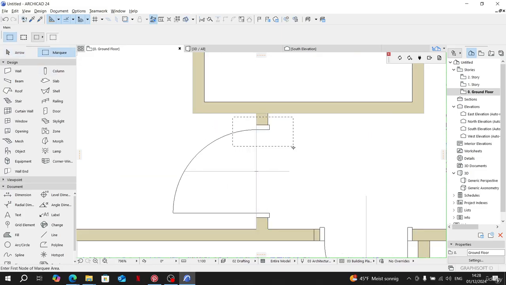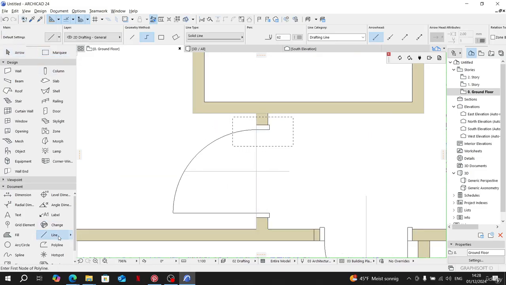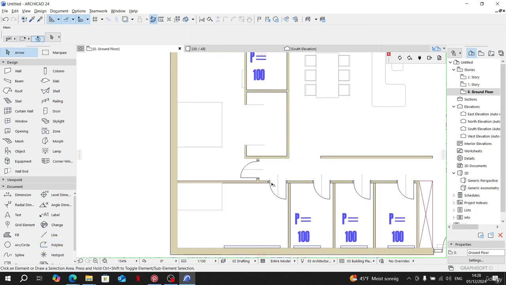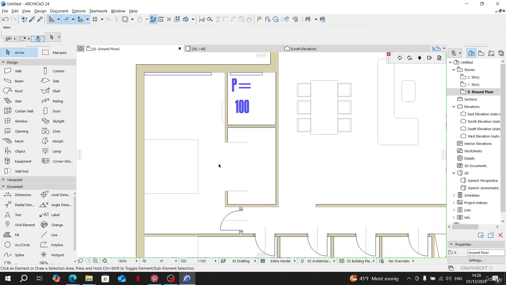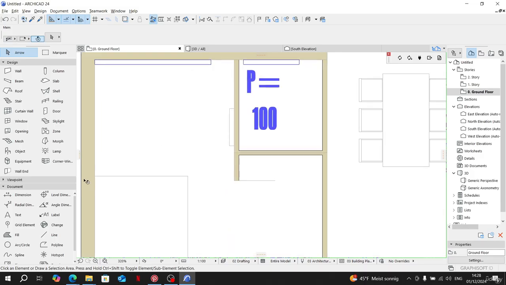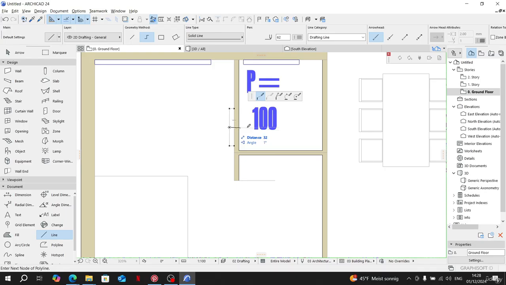Let's check if we have some lines right here. Yes, we don't need that. Here we have an open door. We don't need that to make anything.